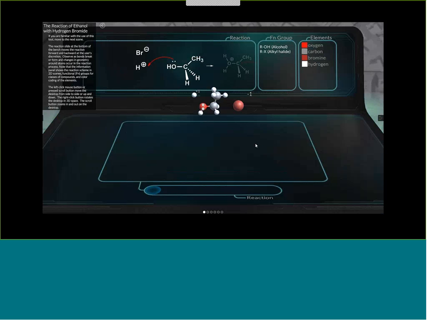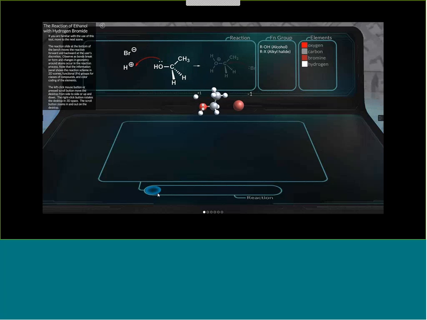So here we are able to simultaneously show the 2D schematic and the 3D animation of the reaction to a student, or a professor is able to show it, or the student is able to explore it on their own and know that their 3D model is accurate according to the schematic. Here we have the reaction of ethanol with hydrobromic acid, and we can see the lone pair represented both in the 3D and the 2D models.